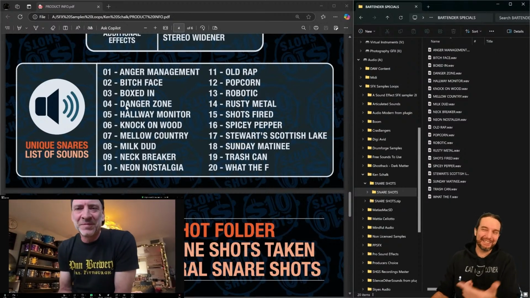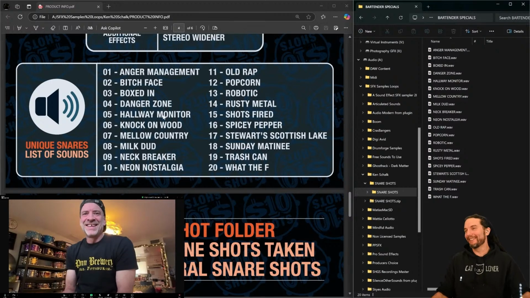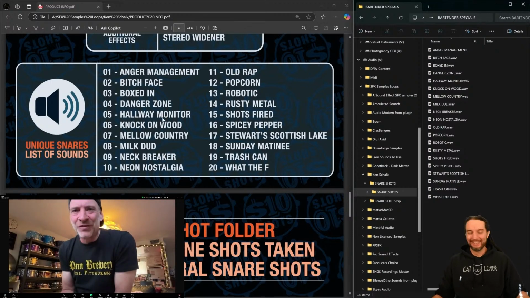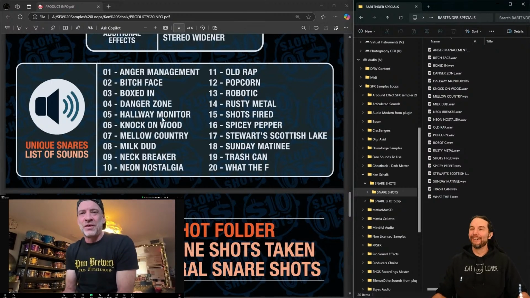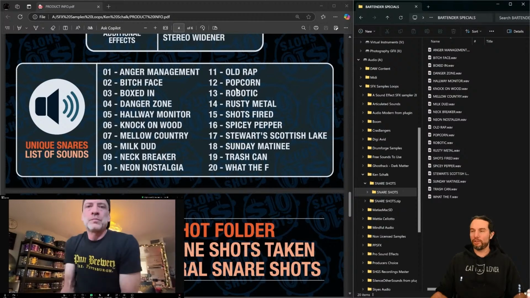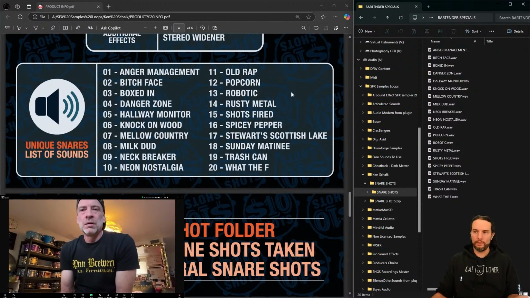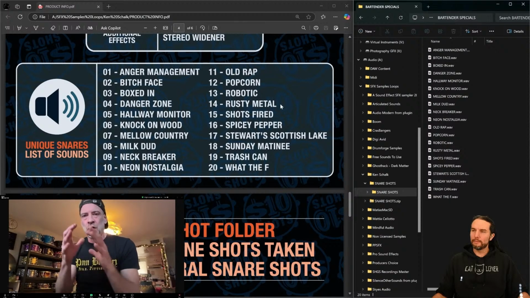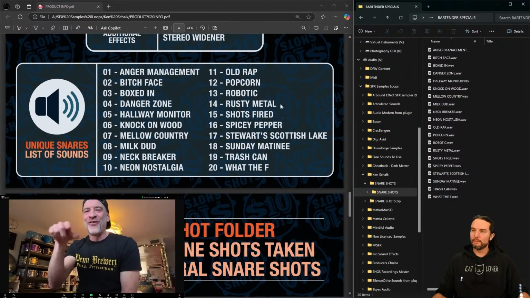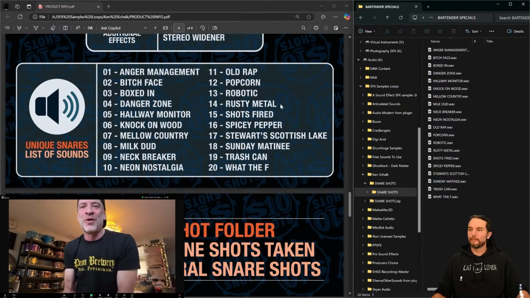Danger Zone's right there. Is that what I think it is? That is, Danger Zone is from the song Highway to the Danger Zone, the Kenny Loggins song. All right. The snare drum sound, it sounds almost identical to that snare sound from that song, yeah. All right, but not all these are after songs. Some of them are just descriptive names, like Popcorn, for example. Yeah, Popcorn I wound up naming because it's a very cut off type of poppy sound. And if you keep hitting it over and over again, it sounds like a bunch of popcorn popping.